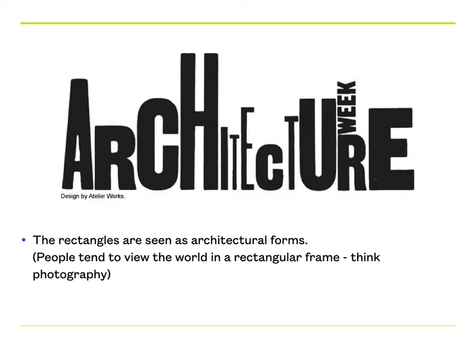So let's take a look at this logo for Architectural Week. The architectural forms that we perceive to be most representative of architecture are rectangles and squares. So look at the letter forms and how their elongation and use of that type makes it look like a city skyline. It reinforces the periodical's focus on architecture, therefore making a great logo for this particular publication.